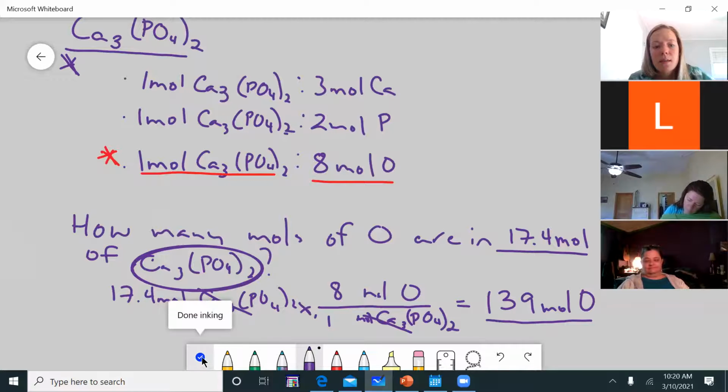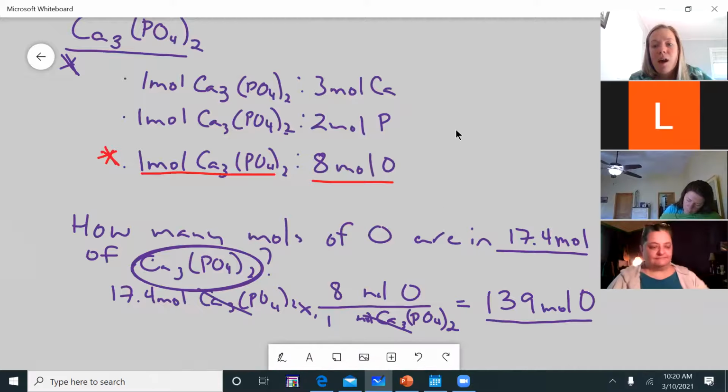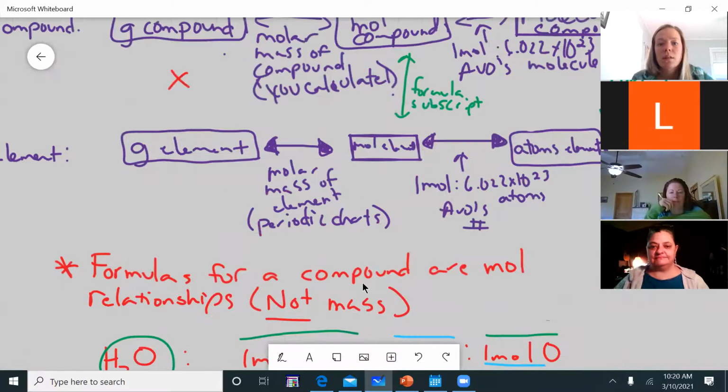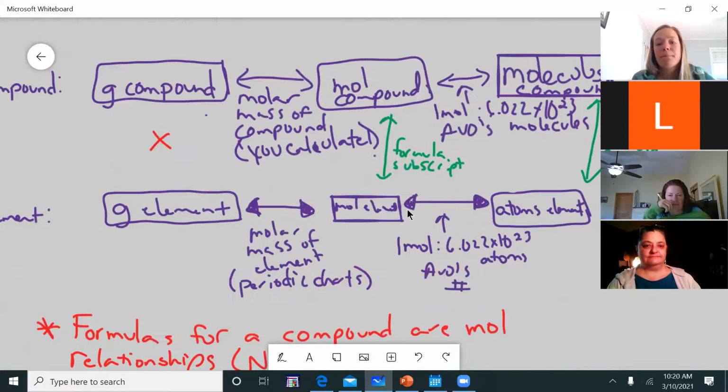So this is that step that now pulls these two limbs together. We can go from a compound to an individual element, or I can go from an element to a compound. It needs to happen though at the mole step. It could also happen at the molecule step, but I wouldn't really recommend it. If you have grams, I wouldn't go to moles and then molecules and then atoms and then moles and then grams. That's too many steps. You can just truncate it here.